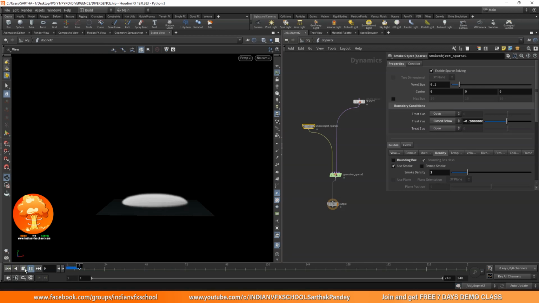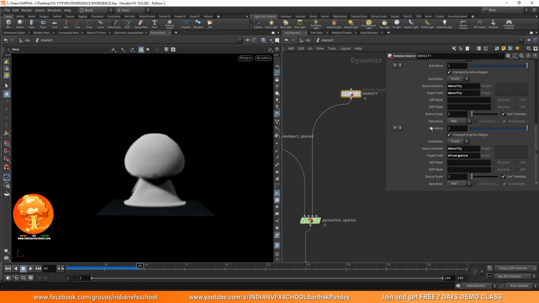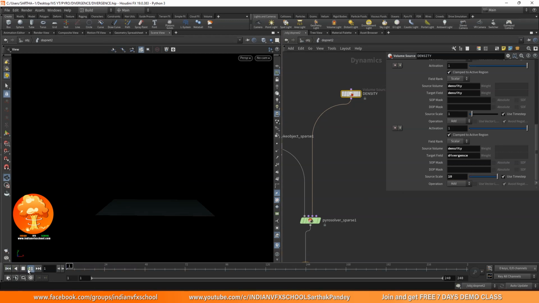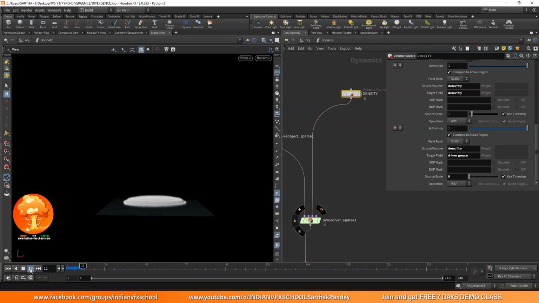Now we are having this density and smoke, with the temperature which is rising above. Also we are having this divergence which is expanding everything. So if I increase the divergence, it's going to expand everything even more. As of now the way I like to work is that initially I will just keep the divergence at 0. I will just focus on the basic silhouette of the smoke, and once that is done, then I can move on to the divergence and everything.